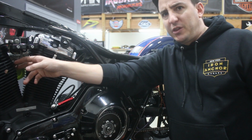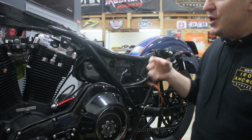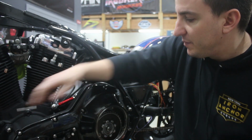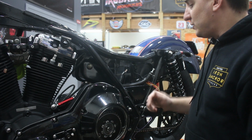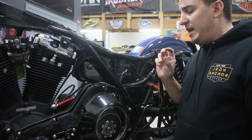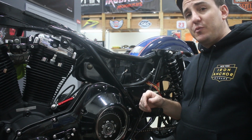A couple of other little things. This is the VOES switch wire that's still here. So some of those components that are still on the bike still have their wiring attached, but the main harness is out and we're ready to get moving. So the first step that we're going to do is start to figure out getting locations for everything. That's actually made pretty easy for us.